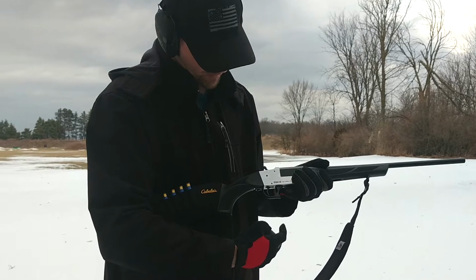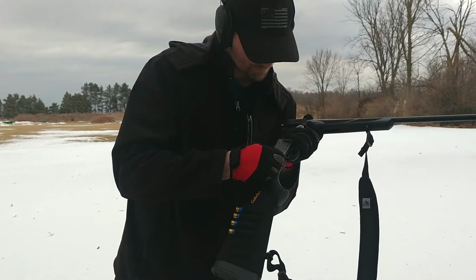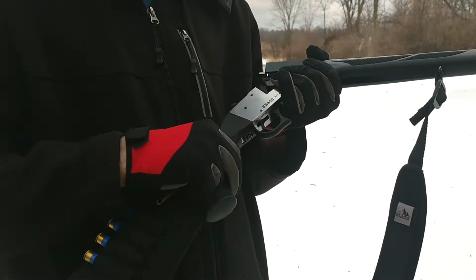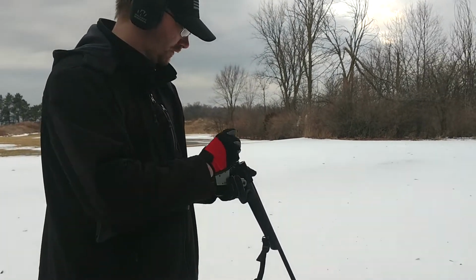Now, for this break action, you need to pull the entire trigger housing back for it to come apart. Point of note, right here, this bolt, it does create a pinch point there. I recommend using gloves or being cognitively aware that that will pinch the crap out of you. All right.